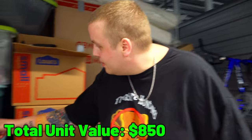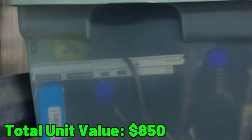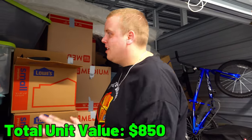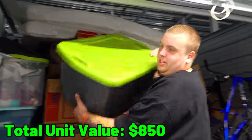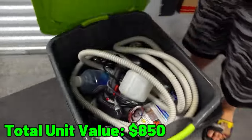This was something else I noticed in the picture. See that silver PlayStation 2 Slim right there? Beautiful console. And I'm pretty sure if you could find the silver controllers that go with it, the PlayStation console is like 150, 160 bucks, the silver edition, if you have the whole thing together. So let's start pulling out some totes so we can get to that PlayStation. Ugh. This one's dirty. Let's see what's in tote number one.